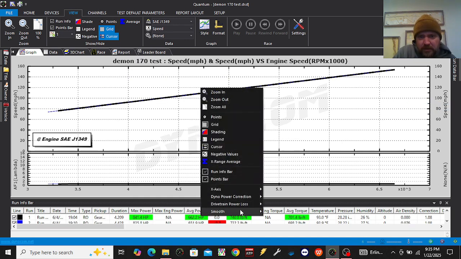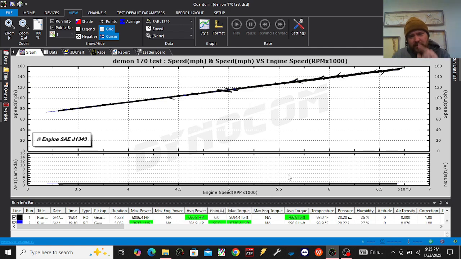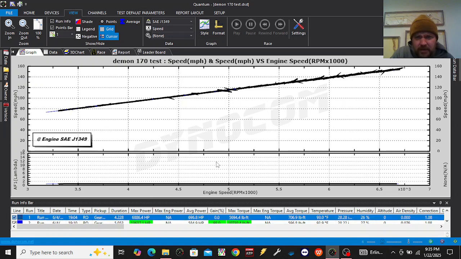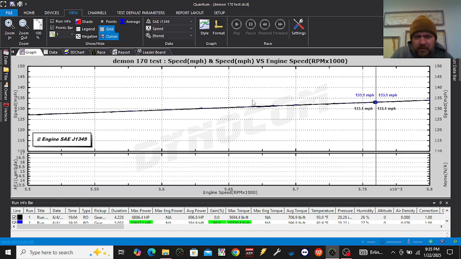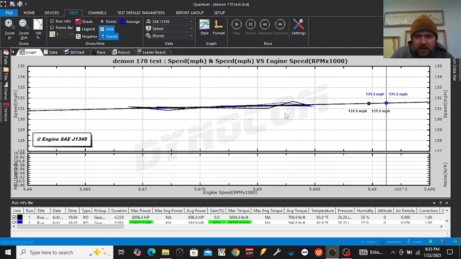Now we set our smoothing to 0 here. You'll still see some little artifacts in the speed signal. Let me click that so it unbolds itself. But what you're actually seeing there is Dodge's super sensitive knock control. It's a quick little acceleration and deceleration for pulling timing out of the car, and the dyno is sensitive enough to pick that up. So that's not to be mistaken.